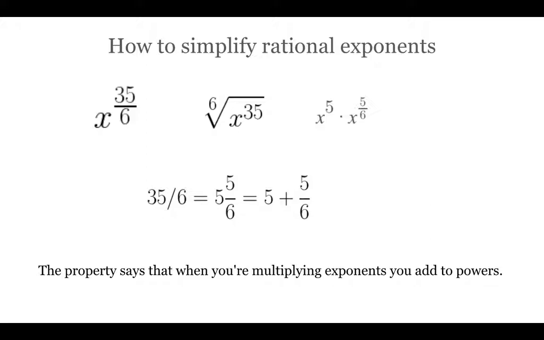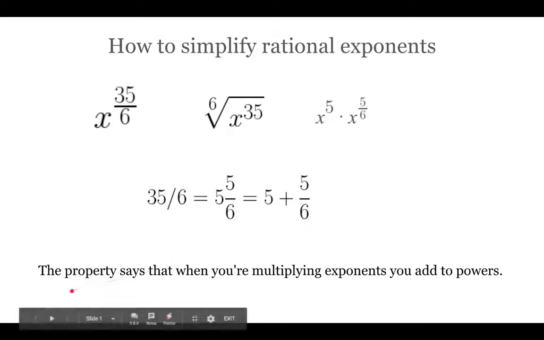So students don't know if they're supposed to stop here, or if they're supposed to stop here, or if they're even supposed to keep going further. So I just want to point out to you one simple thing that we all know and we remember, that 35 divided by 6 is the same thing as 5 and 5/6. This right here is an improper form. This right here would be a mixed number. Okay, and you will recall that 5 and 5/6 is the same thing as 5 plus 5/6.